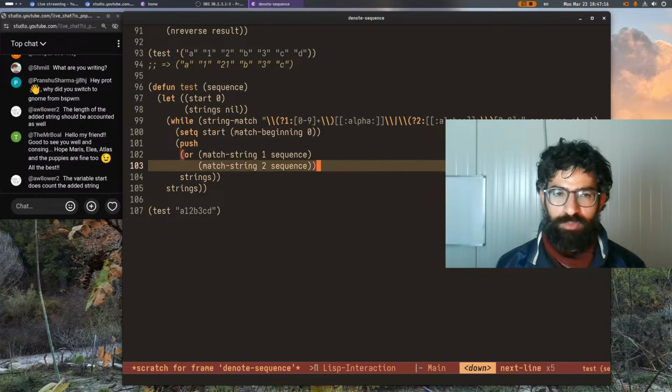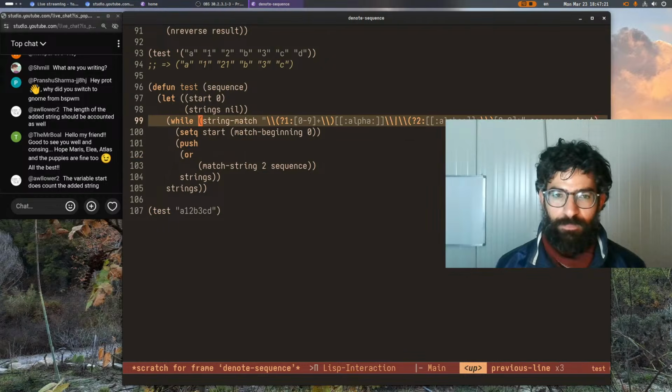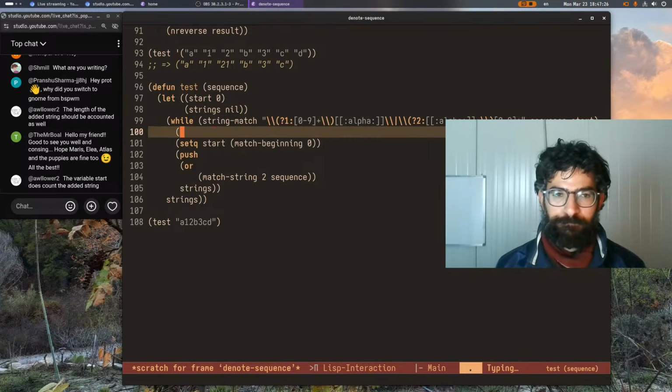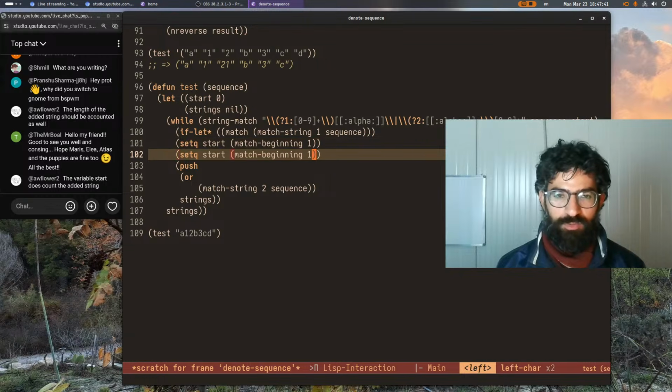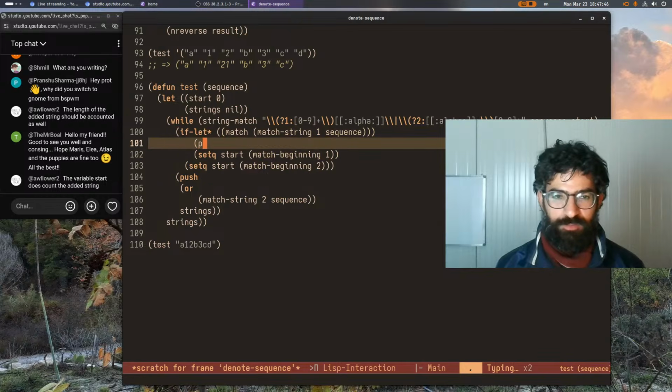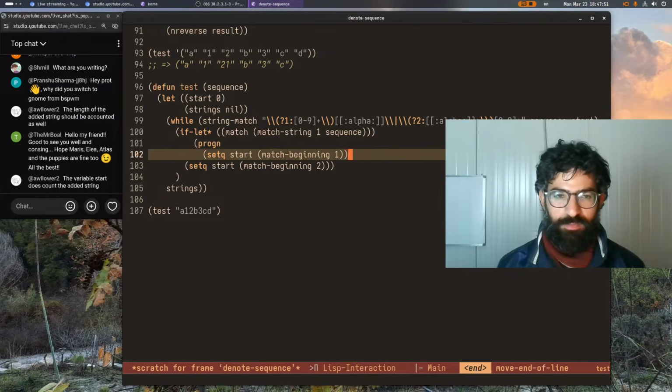So we need to know which one was the same. So let's say here, if let the match is that, then do that, okay? Otherwise, do this. And then here, so we have it, again. So it's a little bit of repetition, but it's not a problem.